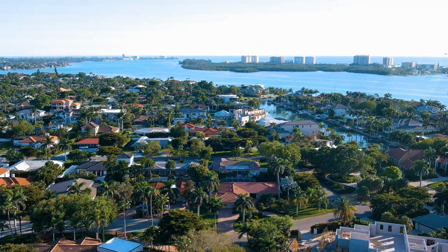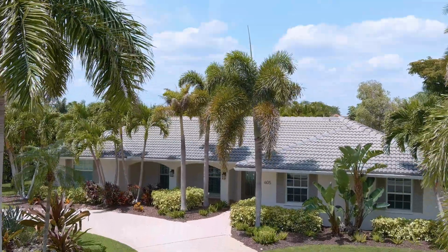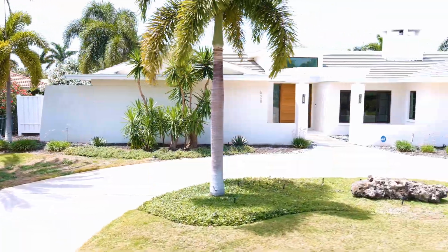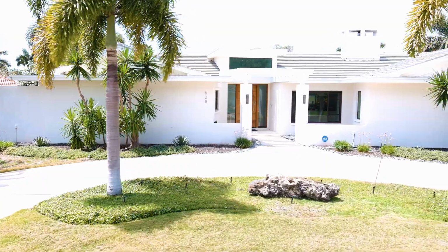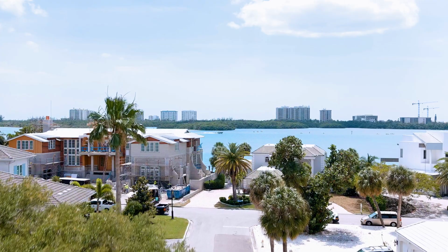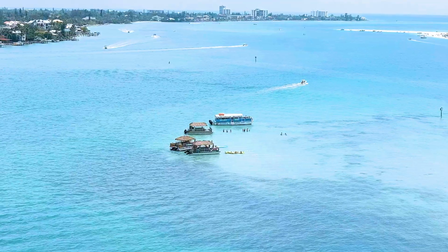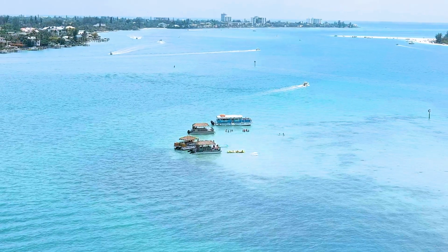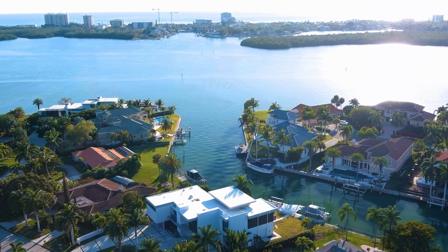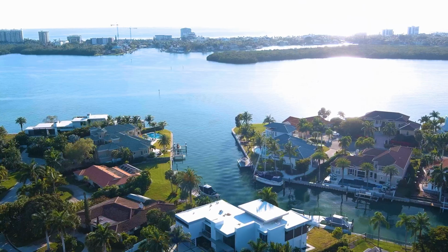What sets Bird Key apart is its residential focus. The homes on Bird Key are diverse and luxurious, from classic Mediterranean designs to sleek contemporary styles. Each residence reflects a unique character, catering to a wide array of tastes and preferences. Waterfront properties here offer direct access to a number of water-based activities. Fishing off your private dock, kayaking in the serene waters, or simply enjoying views of gorgeous Sarasota Bay with deep water and a clear path to the bay and Gulf, free from fixed bridges from every waterfront home site.